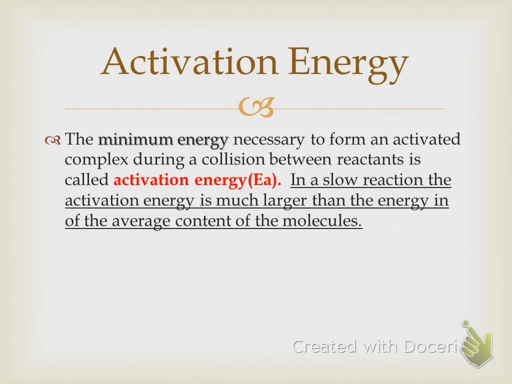What do I mean? If you remember last year, we took some time and talked about activation energy, or EA. What we're looking at here is the minimum amount of energy, the least amount of energy that we can utilize in order to get the reaction started. Now, in a slower reaction, we're going to notice that it must be a larger activation energy. If it's a very fast reaction, there's most likely a very low activation energy, and that could be based on the species that are reacting, or that could be on the presence of a catalyst.